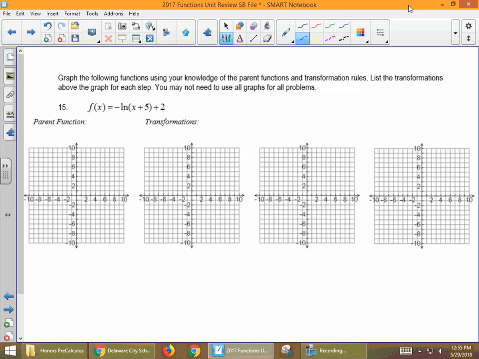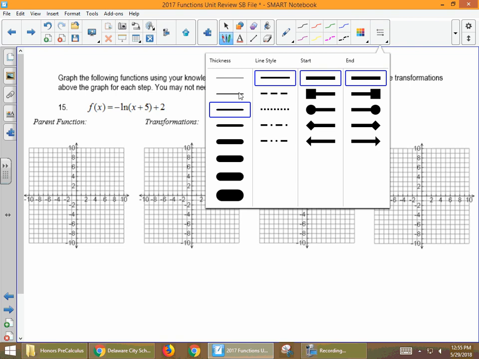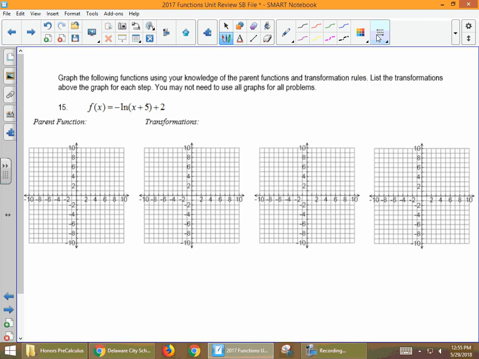All right, now we're going to do some transformations of our parent functions without a calculator, plotting all of the points that fit on the graph that you're given. So the first thing, you're always going to be given a graph to graph your parent functions, and then you're going to be given enough grids to do one transformation per grid. My advice is to always graph the parent function as specifically as you can, and then if you have any transformations, the first transformation you should graph is the reflection, and then go from there. I think that really works the best.